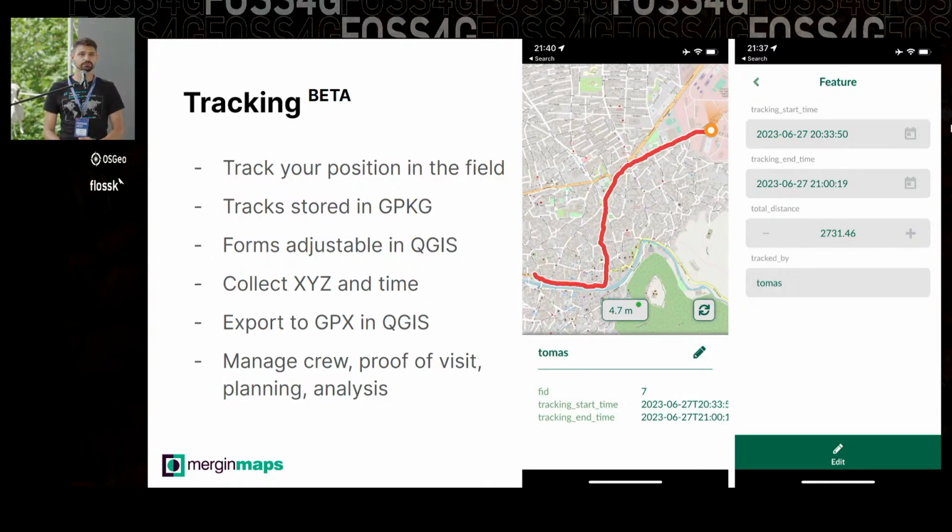This is very useful for managing your crew or as a proof of a visit. Companies like natural resources exploration will be using that for making sure that the crew went through all the places and explored all the area they wanted. And it has a wide variety of use cases.